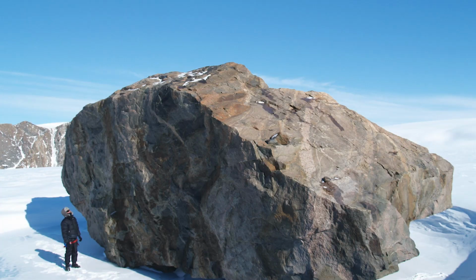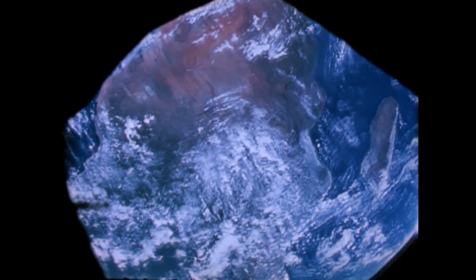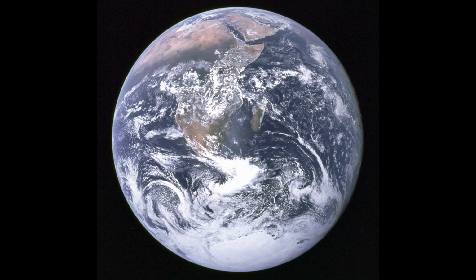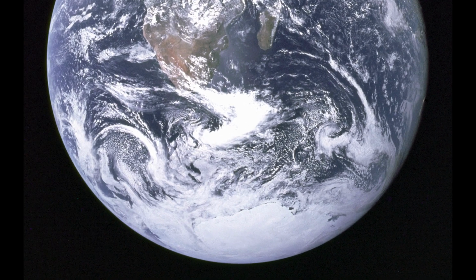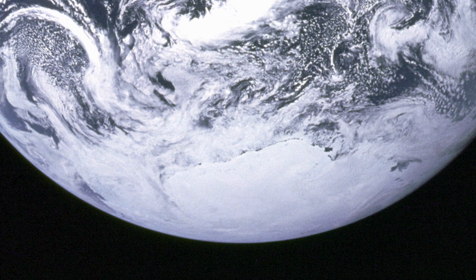That was occurring at the same time that I wanted to contribute to something big societally. There's an amazing photo taken by Apollo on its last mission that everyone's seen. It's the base of Earth as a disk, and in the center of the frame is Africa. And what you fail to really realize is if you look down at the bottom of that, the bulk of Antarctica is in that photo too. And it's kind of the first time you get a really big remote sensing full look at the continent.